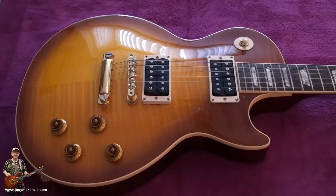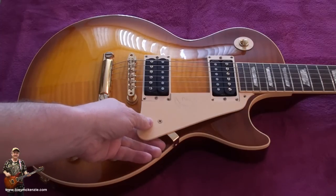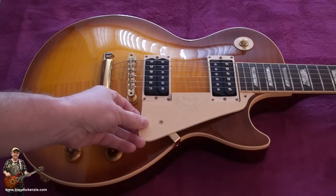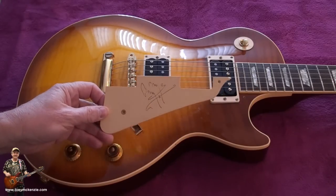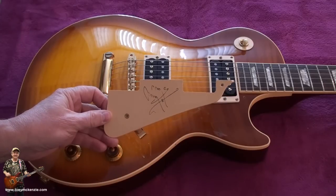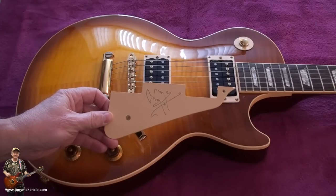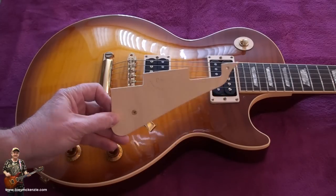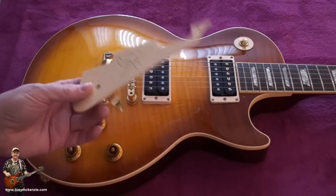Well, I was talking about that scratch plate, or pickguard, some people call it. Here it is. I've got one here. This is the one I had earlier. Fits on there, fastens on there, and away you go. All very nice. And if you look at it, it's actually got the Jimmy Page logo on it. But if you also look on it, you can see that it's just starting to wear off. So many moons ago, in probably 1997, I took that off, and it was never to be refitted, because what will happen, you'll wear that off and that will devalue the product longer term. So that is in the case.